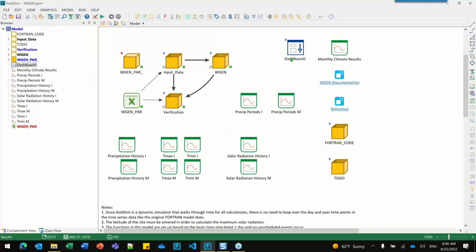Okay, so this is the model, and what I want to do is just show how I can take this and implement it into my own application. So let's say, for example, that I want to use this model, which, by the way, is generating outputs of precipitation, min and max temperature, so daily highs and low temperature, and then also solar radiation. So let me just show you some of the results that I'm talking about here.